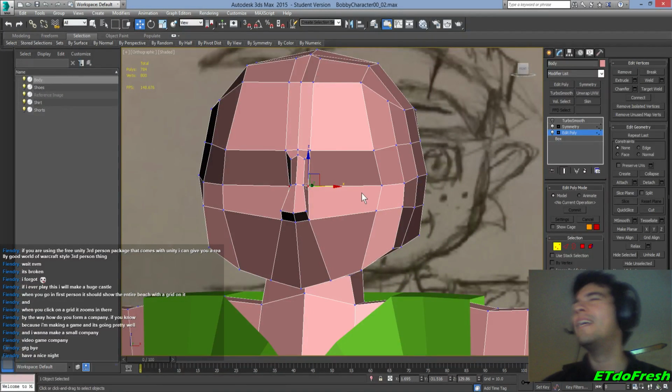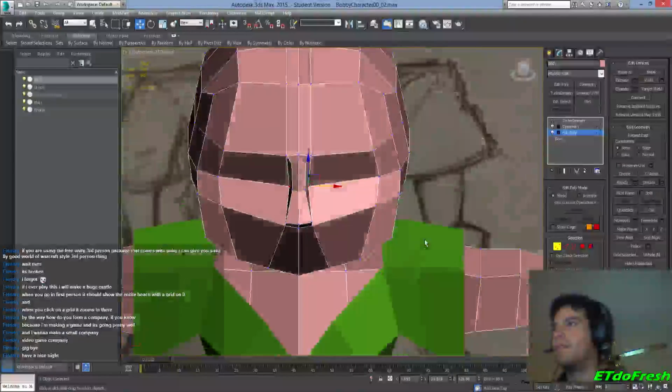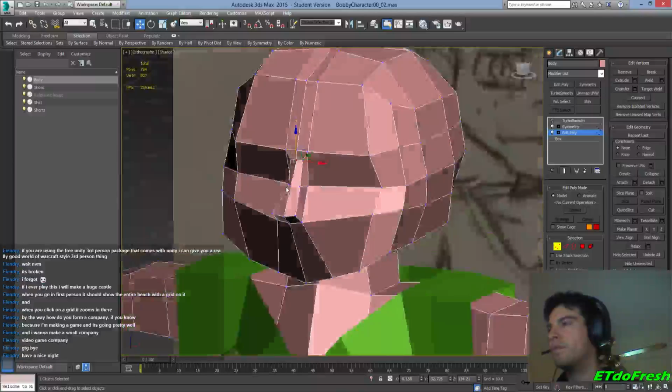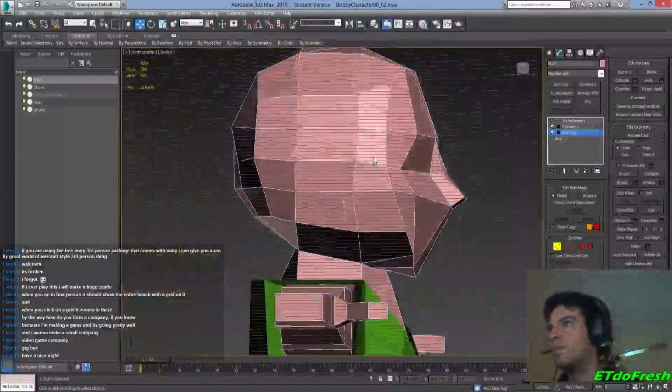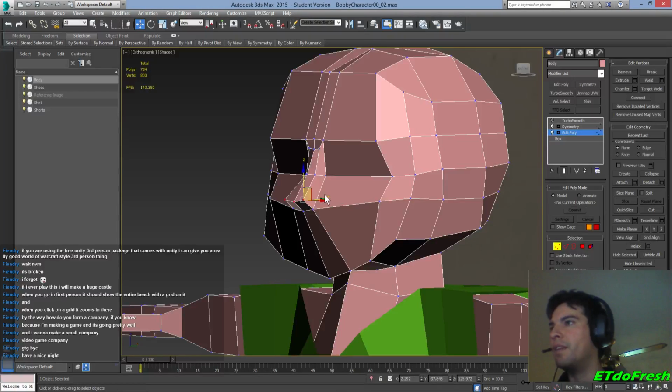Okay, so now it has more of an anime-y looking nose. You may not like the nose, but I think it's coming along.